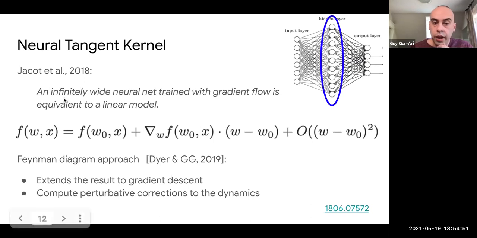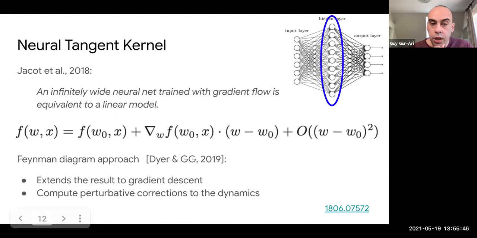And what it says is that if you take a network and you make it infinitely wide and you normalize things properly so that the outputs don't blow up, and you train it with gradient flow. What that means is you take the learning rate to be infinitesimal, so instead of taking discrete steps, you're doing a continuous path in the loss landscape. It becomes a differential equation that optimizes the network. If you do all these things, then your optimization trajectory becomes equivalent to that of a linear model. So it becomes equivalent to having a landscape where you just have a linear dependence on the parameters, and you have a very simple optimization trajectory, which we understand from convex optimization.